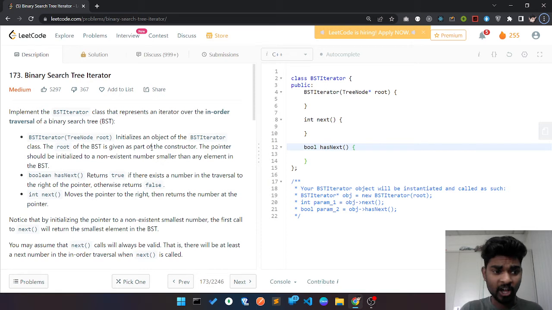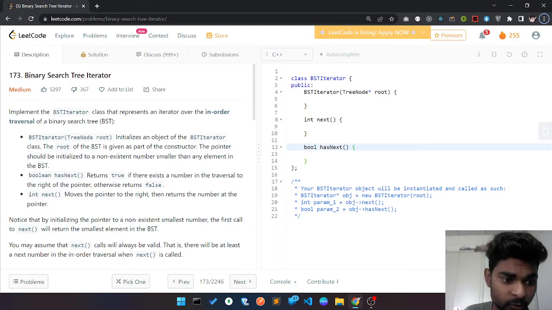What does the question actually ask? You have to implement the BSTIterator class that represents an iterator over the in-order traversal of the BST. You are given three functions. The first function is a constructor which is going to initialize an object of the BSTIterator class, and the root of the BST is given as part of the constructor.